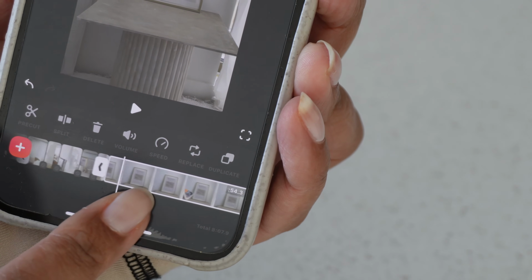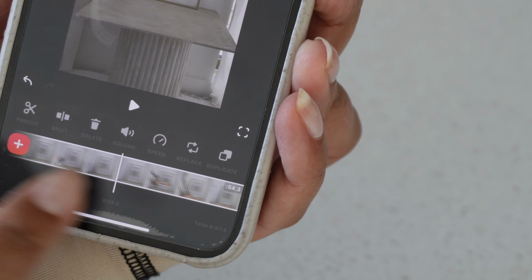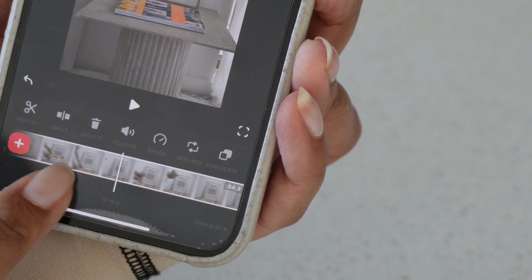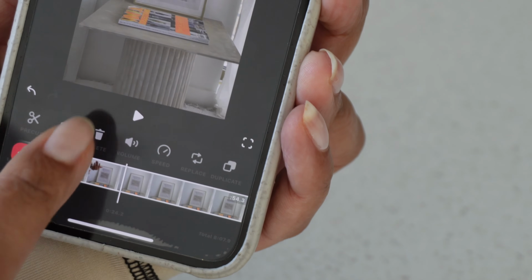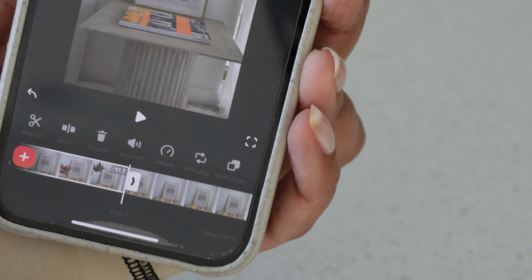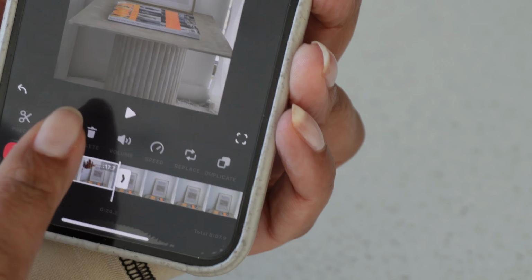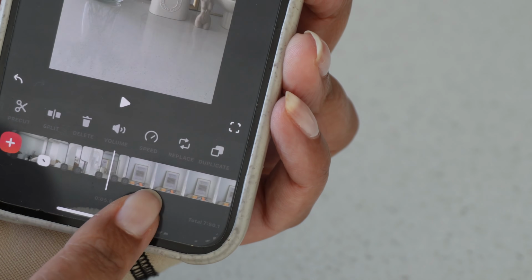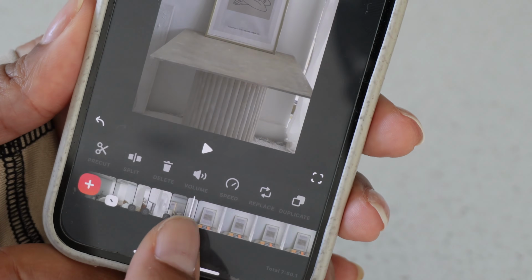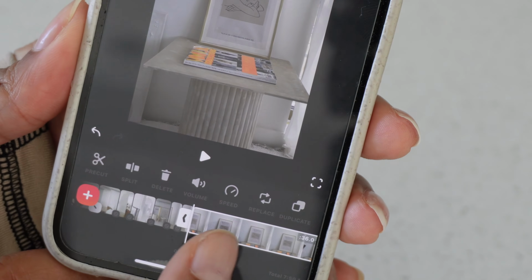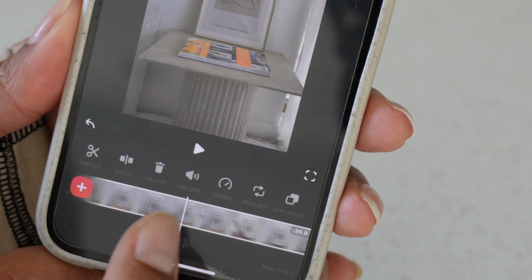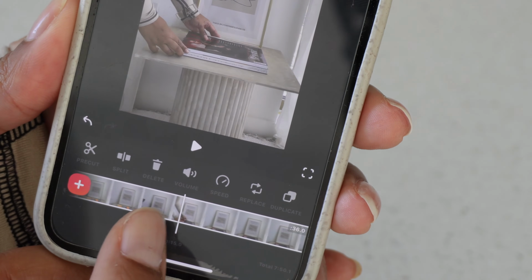and then forward again till when the first magazine is laying down and I'm out of the frame. I've got my hands here. So I'm gonna split again, and then we're gonna delete this part, because this is the part where I'm still in the frame. We don't want that. So it's starting from just showing the table with nothing on it, and then it's showing the first magazine. Split again, move forward till the second magazine is there.